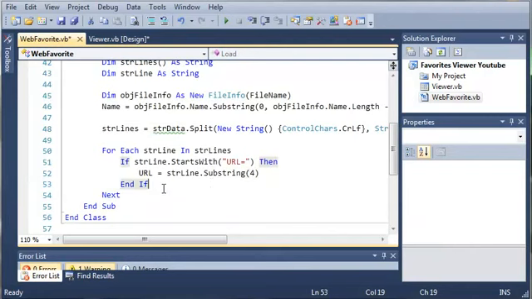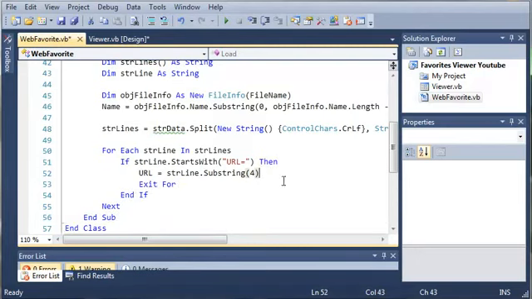And if this happens, we just want to exit our for loop because we have found what we're looking for and we don't need to go through the rest of the for loop. So what this does is it checks to see if the line starts with URL equals, and after URL equals, it's going to contain the URL of the website that's our favorite.